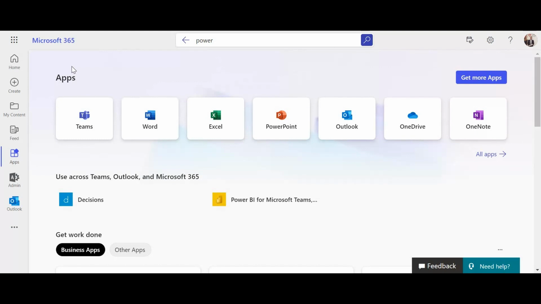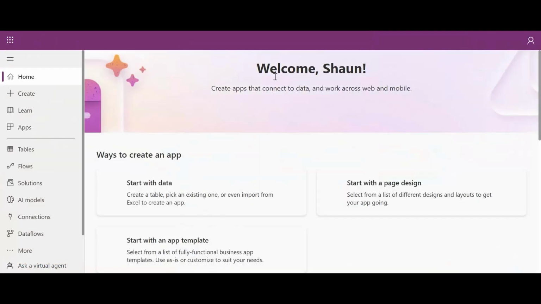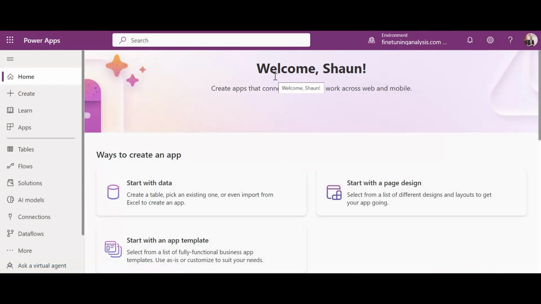Another thing to mention about Power Apps, I'll just click into it. Where do you access it? It's within the Microsoft 365 homepage. You can actually just search for Power Apps and you'll see it here. You do need to pay, I believe it's €20 per month if you want unlimited apps for Power Apps. That's per user, so if you have 3 or 4 users, that's €20 multiplied by 3 or 4. But you do also have an option to pay €5 per user if it's only one app.